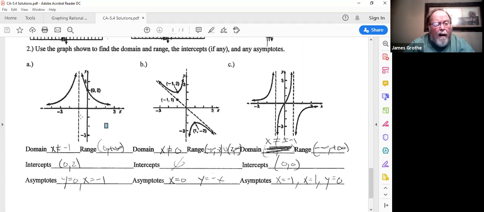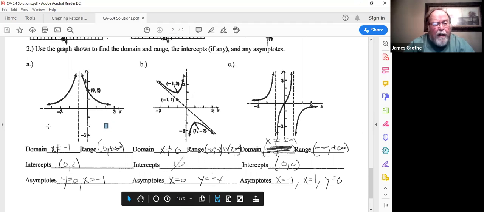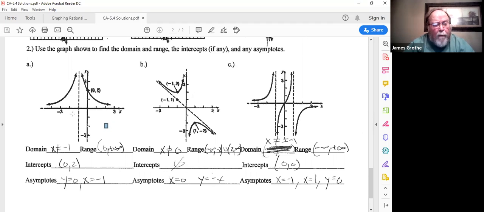And that looks to be the line x equals -1. X equals -1 is 1 unit to the left of the y-axis, and therefore that line is not part of our domain because there are no points on the graph with an x-coordinate -1. So in our domain, you see we simply put the restricted value of -1. Every other number is fine. If you have to do it in interval notation, you would say -infinity up to -1, along with all the points from -1 out to infinity. But you'd use parentheses around the -1. It's not going to be included.